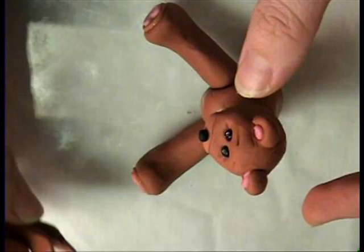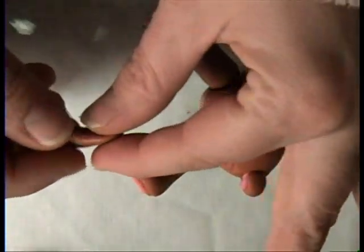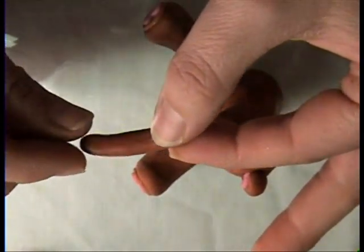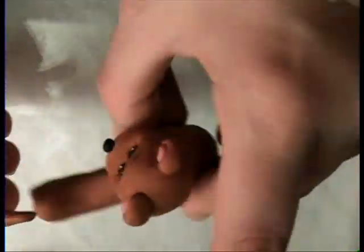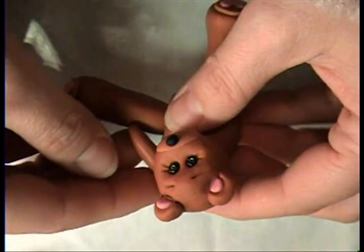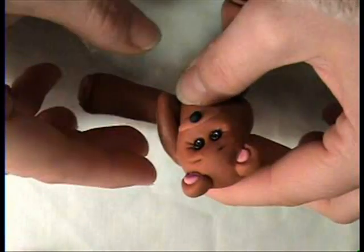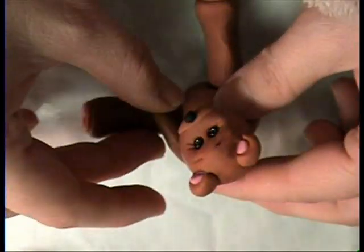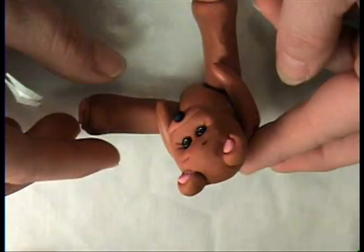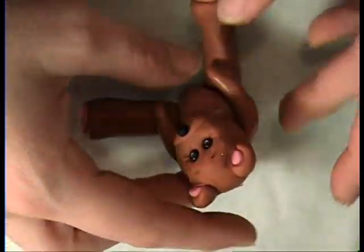So, I know, the legs look really long right now. Don't worry about it. Now I have my little arms, and all I did was one piece of clay, cut it in half, rolled it long, and then I'm going to squish the back. This goes behind his back, and gently squish his little paw pad. And then this will go right here. And then his little arm will come around. Actually, move it forward just a little bit. There's the one little arm. And two little arms. Get your head back there.